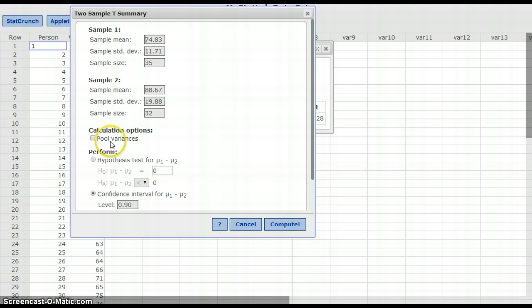So by default, they pool the variances. What they're saying here is, since we don't know if the deviations are equal or not, we're going to unpool the variances, which gives us a slightly different calculation. So for your homework, make sure you're selecting unpooled. Don't have that check mark. Leave it unchecked. And what's interesting is originally 0.05 is your significance level, and it's one-tailed, which means if we were going to draw a picture of that, that would be 5% in each tail, which actually gives us a 90% confidence interval. 5% in each tail, 90% in the middle.